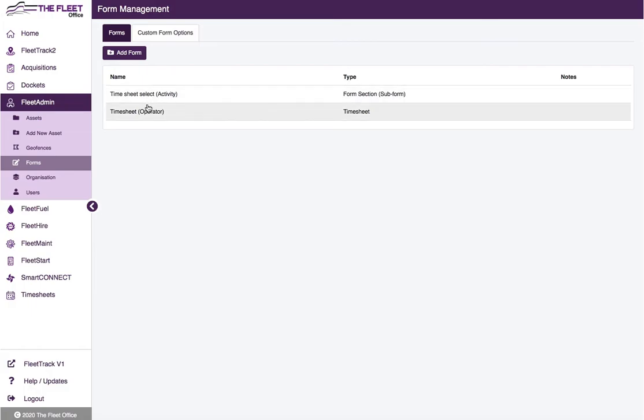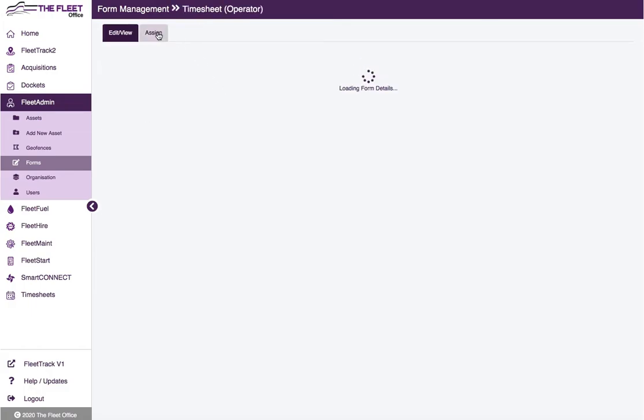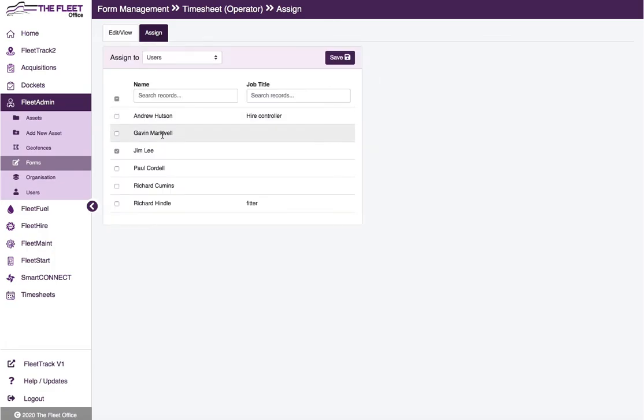as you saw, we created our timesheet for operator and we assigned it. We assigned it to an individual person in that case. However, you can assign it to a project or a department. Quite often you've got admin as a department, and everyone who works in admin will get a similar timesheet. You might have field, drainage, operators, whatever departments you have. It allows you to group certain people to certain timesheets and make sure that people see the right thing.